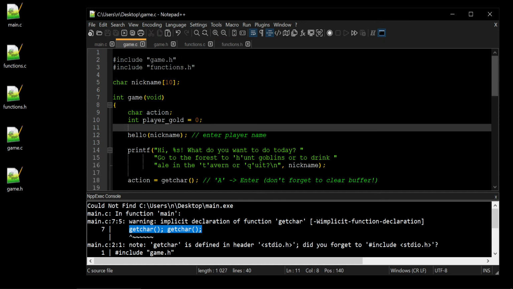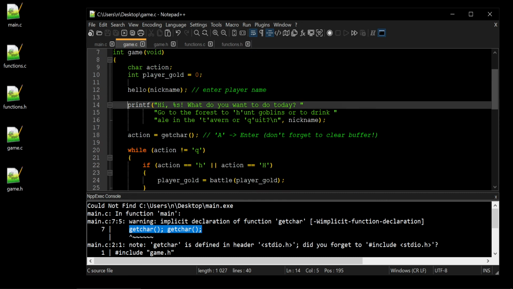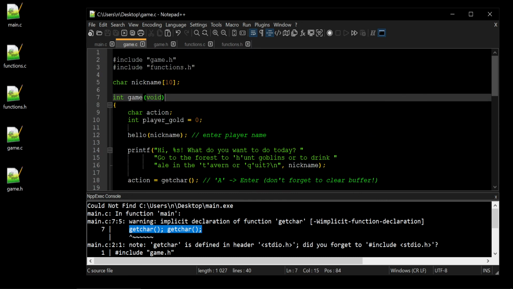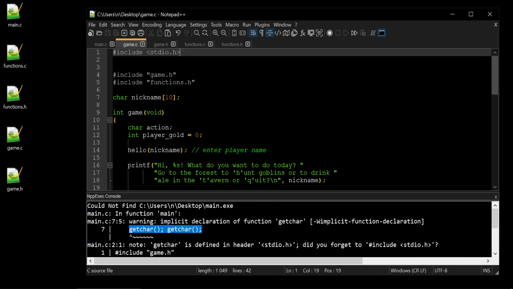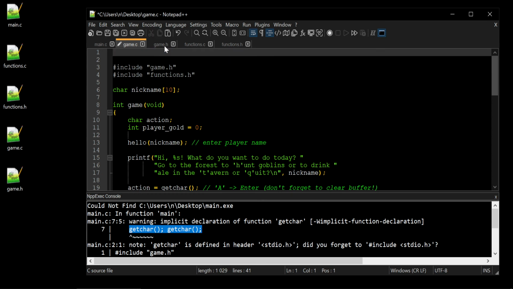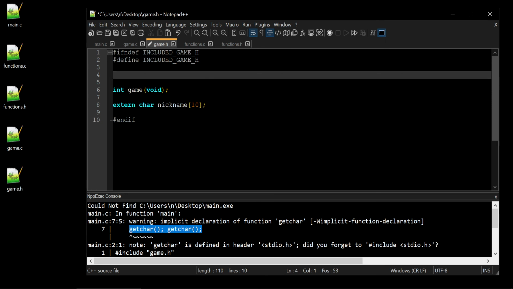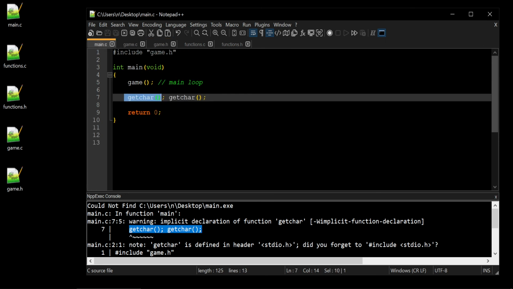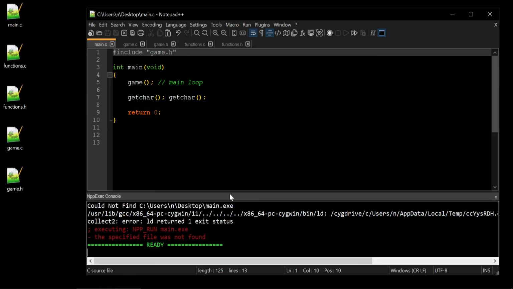So for example, in game.c we use printf, so it's better to put this standard library here. Actually, not here, but in the header file, like this. As we include this file in main, this error should be all right.